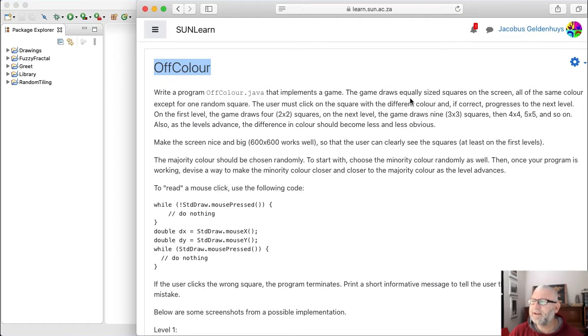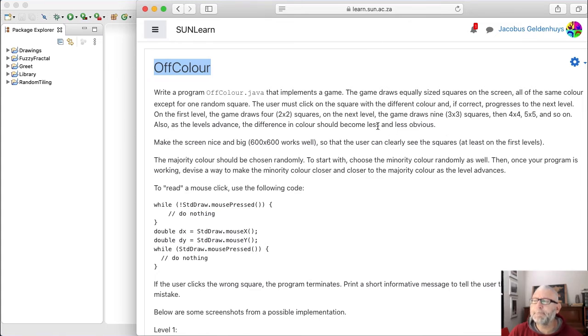The user must click on the square with the different color and, if correct, progresses to the next level. On the first level, the game draws 4 squares. On the next level, the game draws 9 squares. So it's 2 by 2, 3 by 3 squares, then 4 by 4, 5 by 5, and so on. Also, as the levels advance, the difference in color should become less and less obvious.